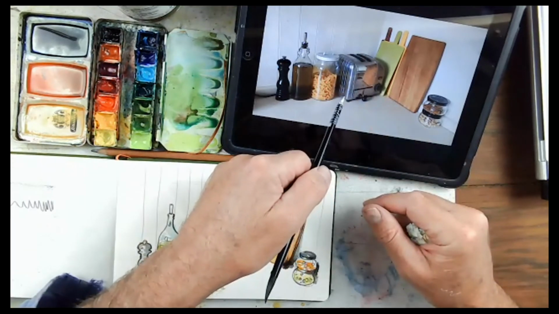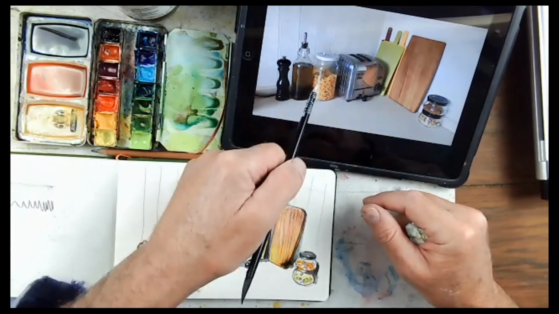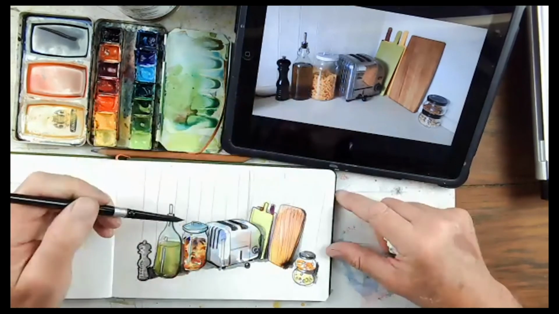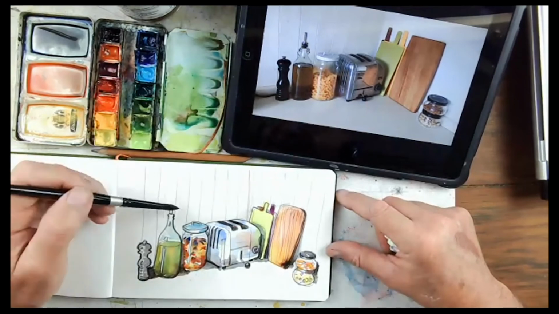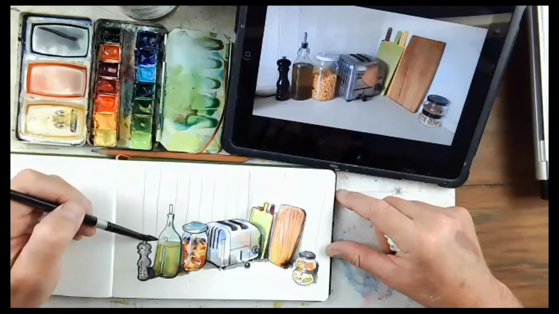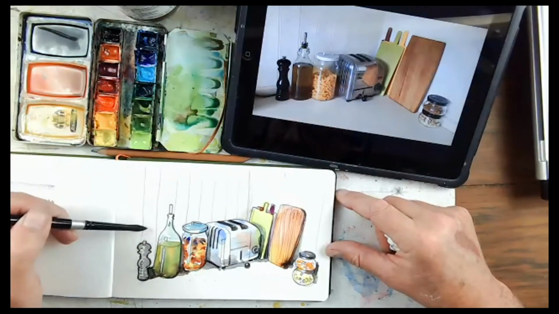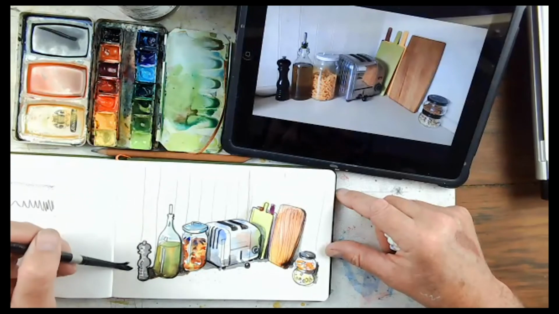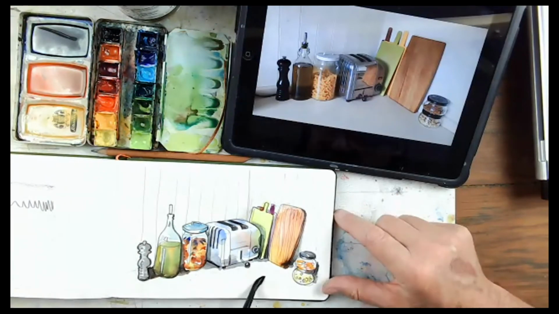These highlights are the pure white. That and that are very different values. So I'm just going to put a bit of something in, just so that it gives it a wall. These things are sitting against a wall. And they're also sitting on a worktop.